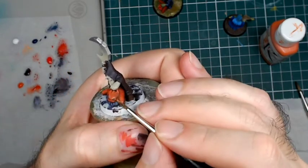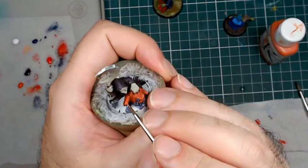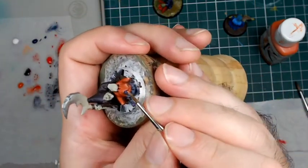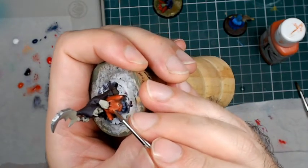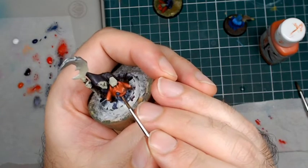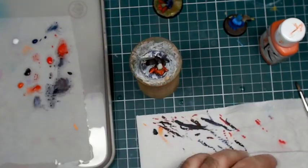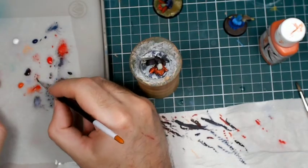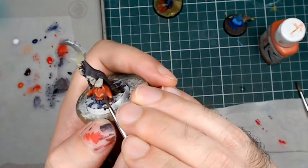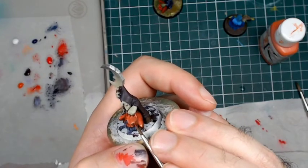This brush, I'm going to try to clean this brush again. It's very split. It's a shame, isn't it? That's why I bought new ones. So I'm just cleaning this up. My cat's there, posing. She wants to be patted.